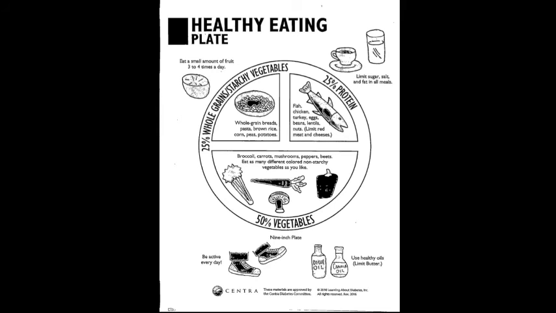The first section of nutrition is carbohydrates. This represents food that will break down into sugar. On this diagram, you'll notice that carbohydrates are located on the left upper corner of the plate and only represent 25% of your total intake during a meal. Let's discuss some common foods that are carbohydrates.